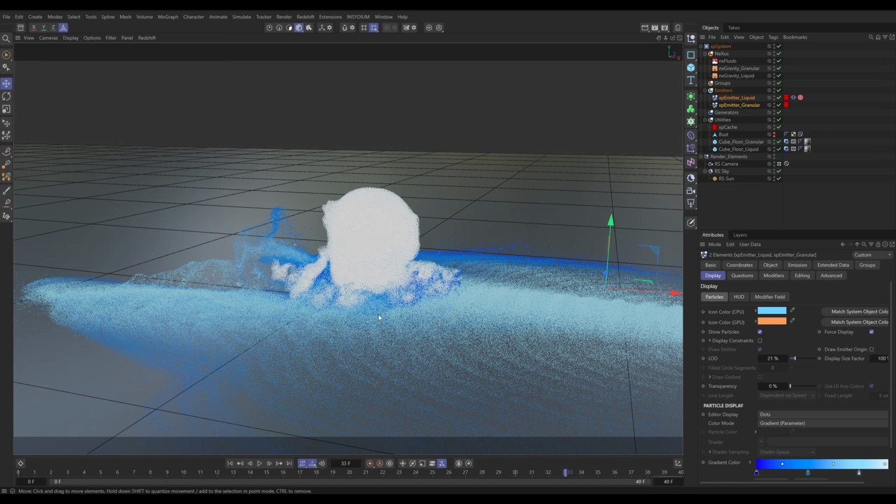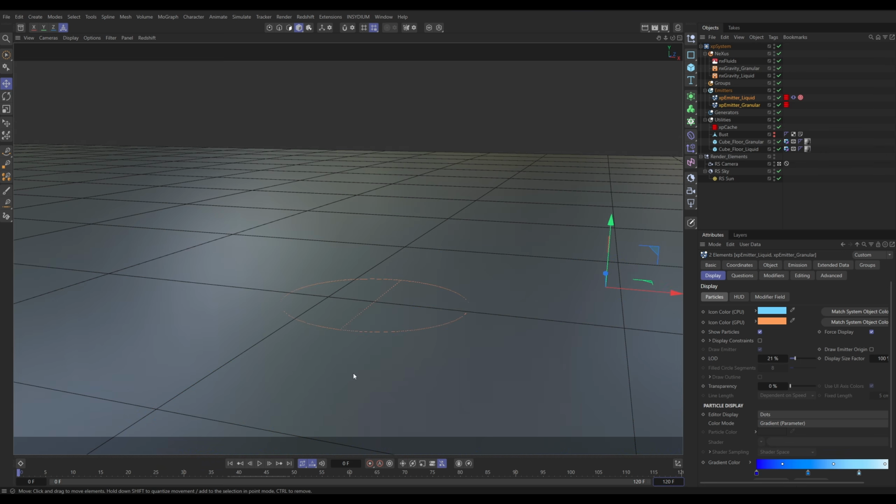So now we need to think about what we need to get this cached up for the full scene, and also what elements we need at render time. Let's put our timeline back to 120 frames, so we've got the full timeline. We could cache this at this point and then think about meshing after we have cached.